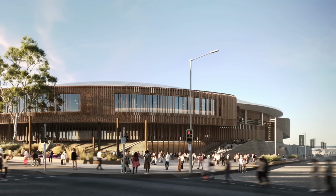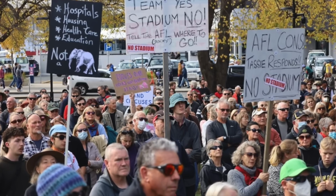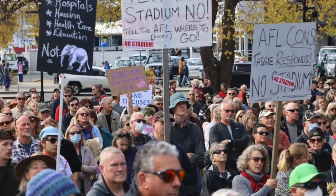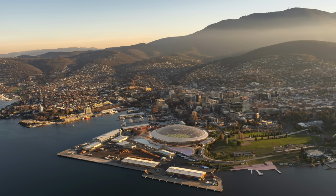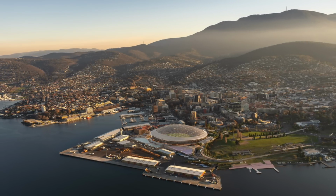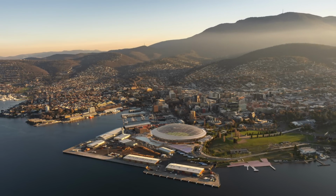And there were some concerns from particularly the NIMBYs about whether it would obstruct the RSL cenotaph, which is the war memorial next to the stadium on the hill there. There was some concern that the stadium would obstruct the view of that and really take away its prominence, but there has been a lot of thought put into that. It does incorporate quite well with the city, as you can see from the wide shot. It is right in the CBD, which is really good.